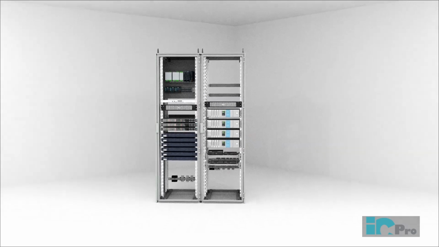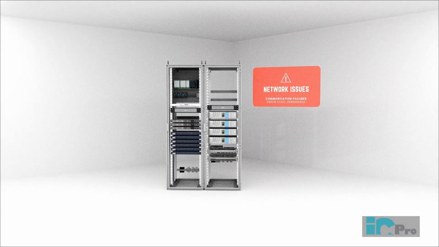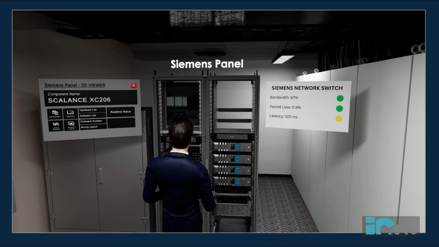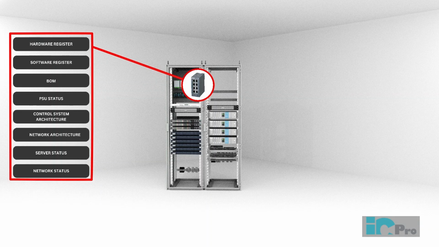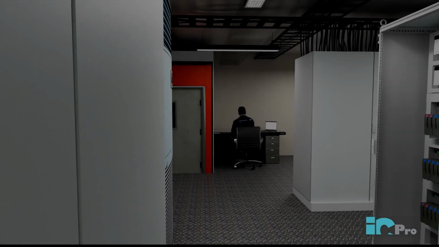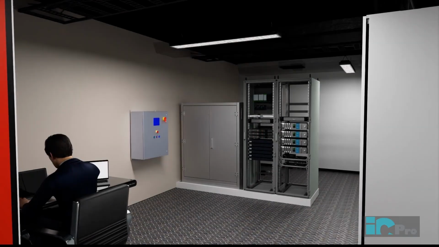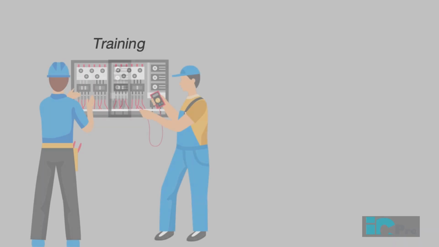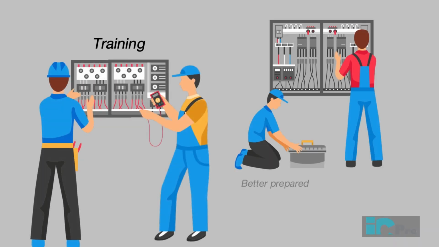A digital twin of a control panel helps during emergencies by showing real-time data, quickly pointing out faults, and simulating failures to find the root cause. It guides technicians step by step, allows experts to help remotely, and shows how issues affect the whole system. This reduces the need for manual checks and specialized staff. It can also be used for training, so teams are better prepared and can restore systems faster and safer.